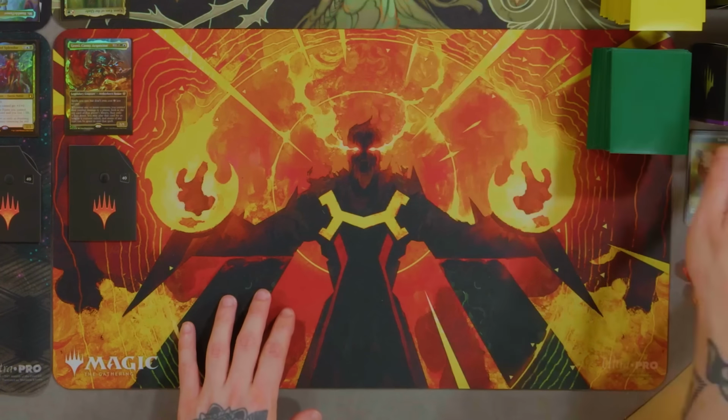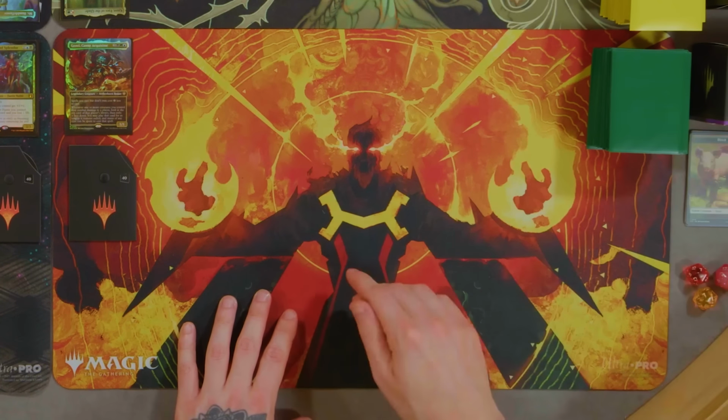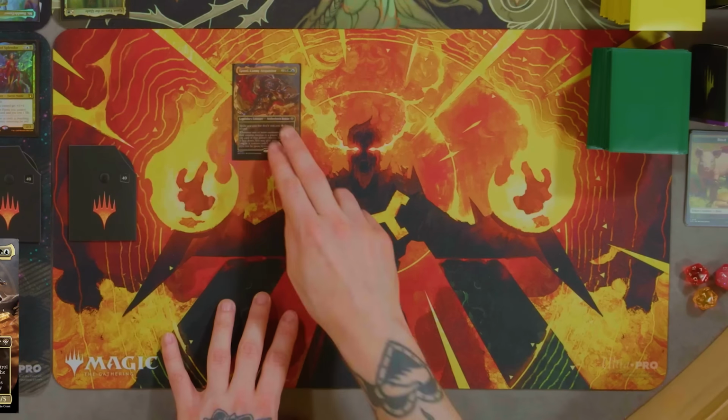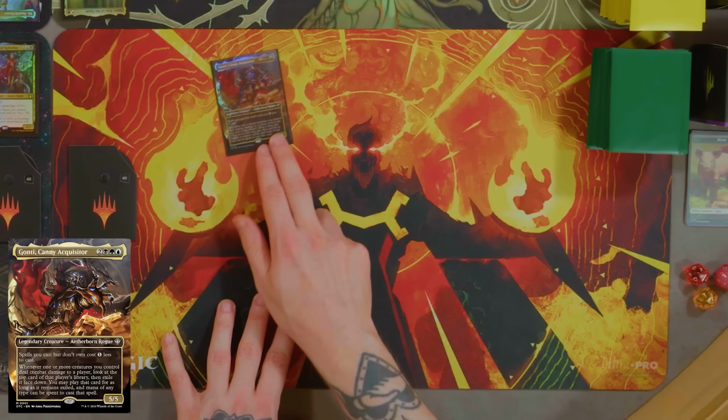I am playing the Grand Larceny deck from the Outlaws of Thunder Junction set, which is a black, green, and blue deck. And my commander is Ganti, the Canny Acquisitor. And the whole point of my deck is I steal things. I'm coming for all of your cards. Don't come for mine, though.